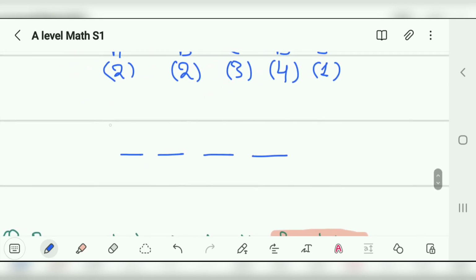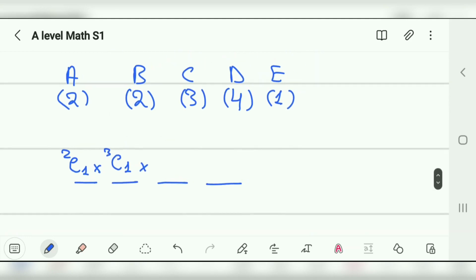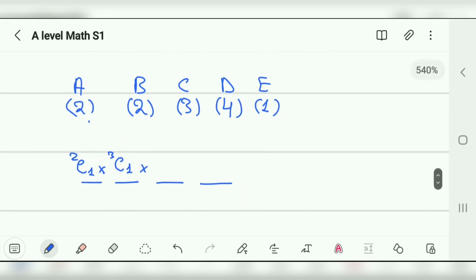Style B, let's suppose 2C1, and style C 3C1, and the remaining we can just choose from. So this is 2. Okay, first thing here, we are already done with this. 2, 4, 6, 7. So it's going to be 7C2 for the remaining 2 seats. And I think, and definitely yes, this is the answer.